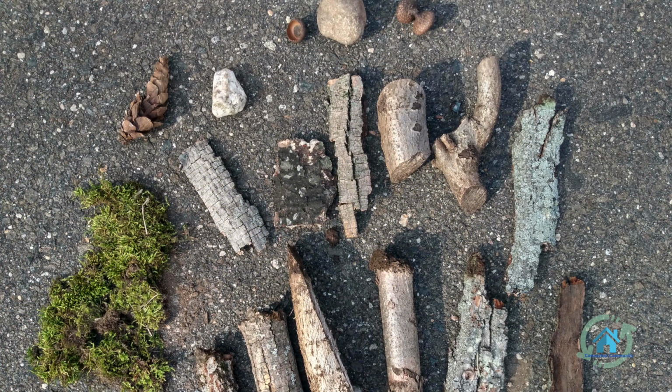You can gather natural materials from around your yard or neighborhood. Fallen tree bark, twigs, rocks, and small branches make great construction materials. Moss makes a nice carpet, and acorns and shells can be bowls, beds, or decoration. The only real limit is your imagination.